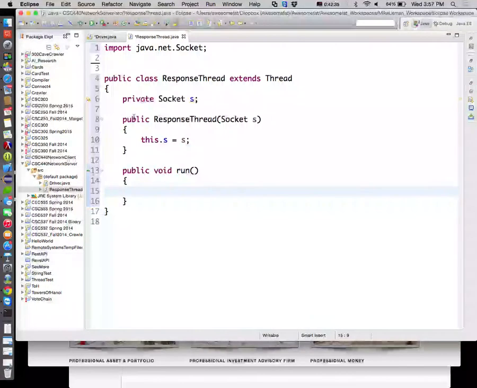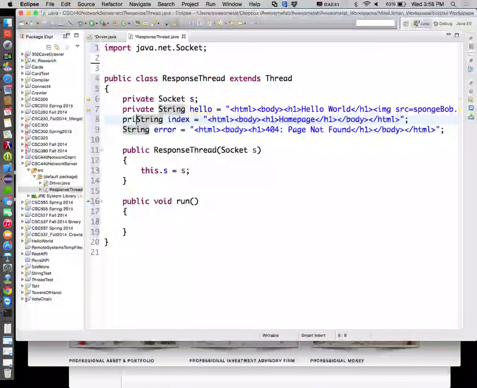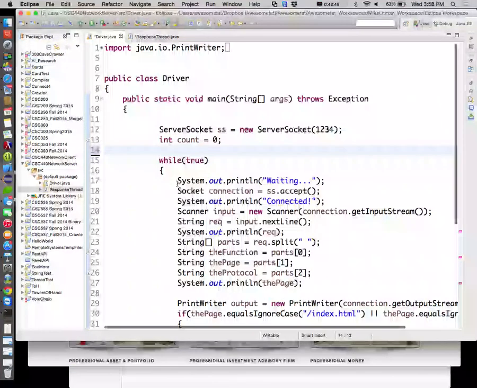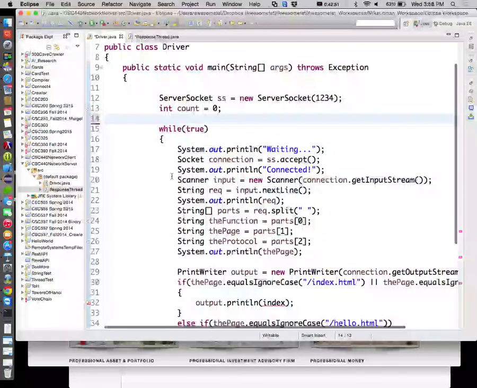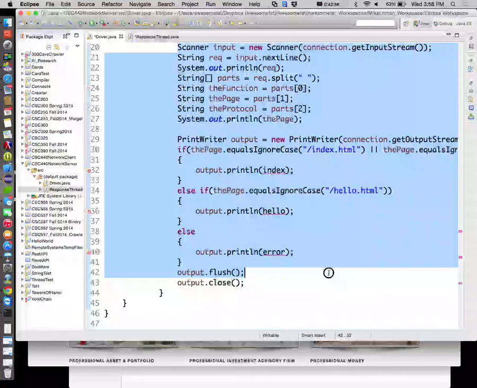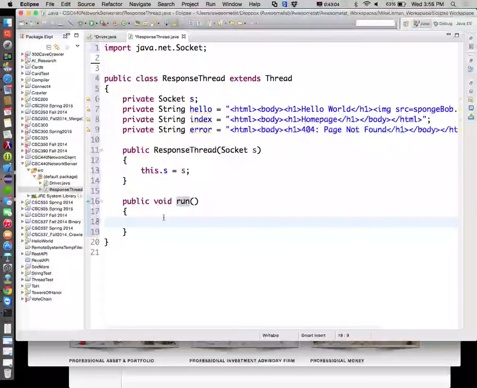We're going to put them in our response as private variables. Then I'm going to get all the rest of that stuff and paste it into the run method.